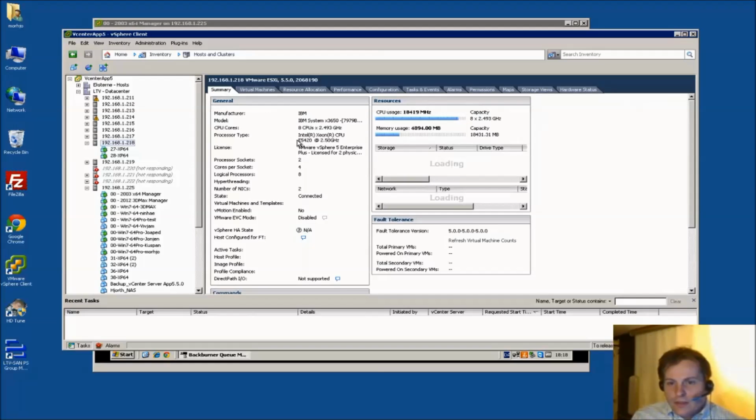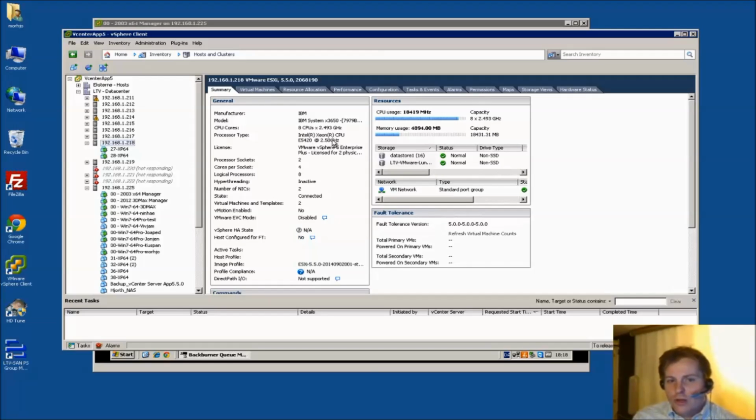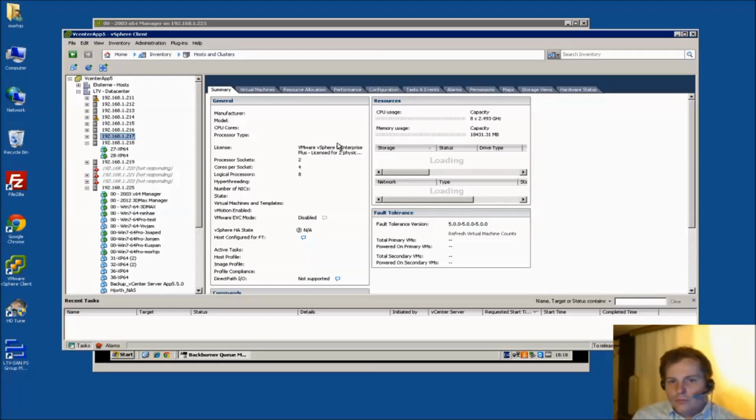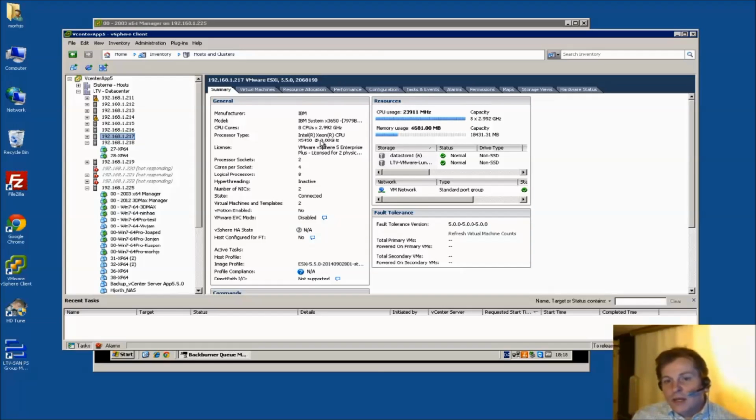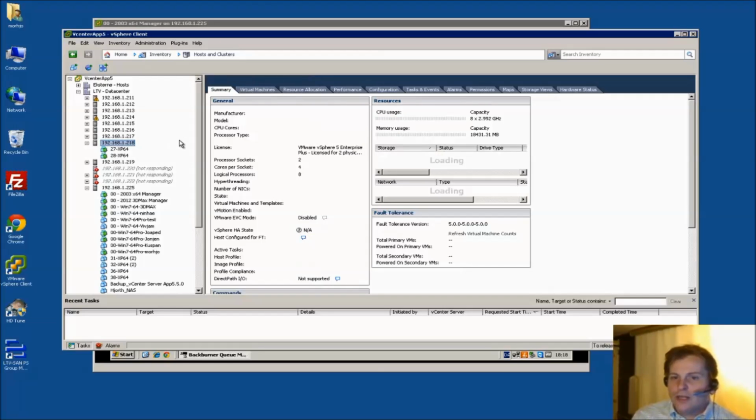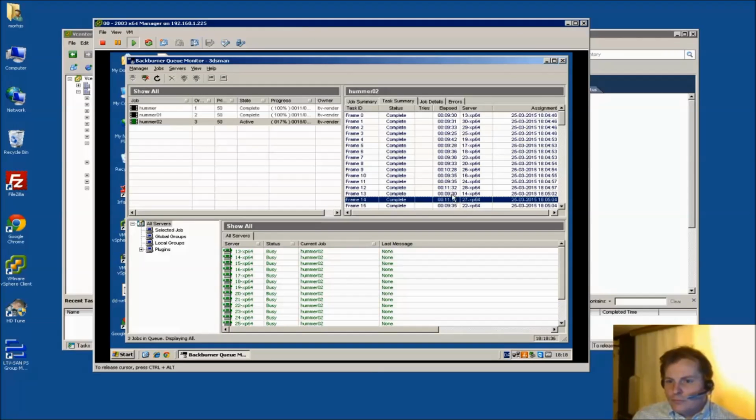The reason is that this server has a slower CPU. It only has a 2.5 GHz CPU, where all of the other servers have a... Come on, I'm waiting for you. Busy. They have a 3 GHz CPU, so this one is missing half a gigahertz, and that makes it a couple of minutes slower than the other ones. It's actually exactly 2 minutes slower than all the other ones.